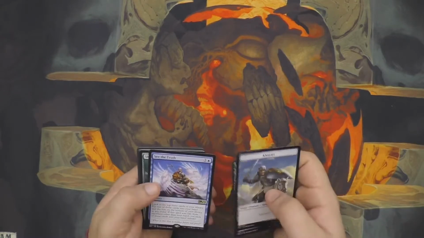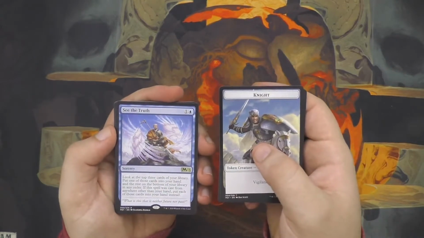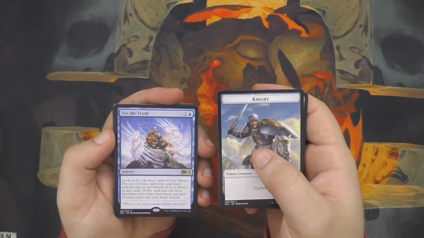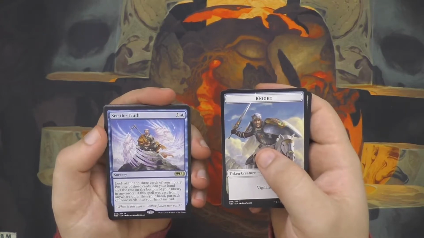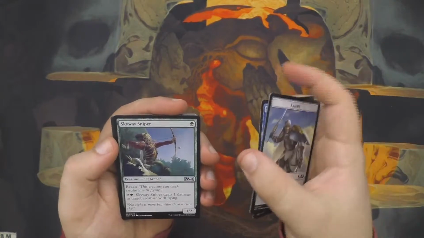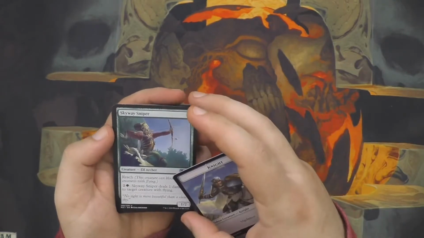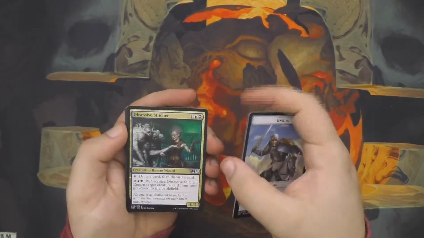Night, See the Truth. Look at the top 3 cards of your library. Put one of them in your hand, and the rest on the bottom of the library. And if you cast this spell from anywhere else, you can put your cards in hand instead. Okay, so blue shenanigans all around. Skyway Sniper. Yeah, once again, because they don't like flying, archers are in green because they're good at killing flying things.